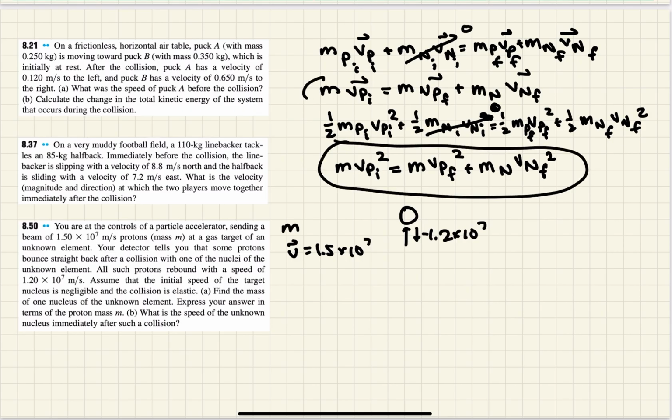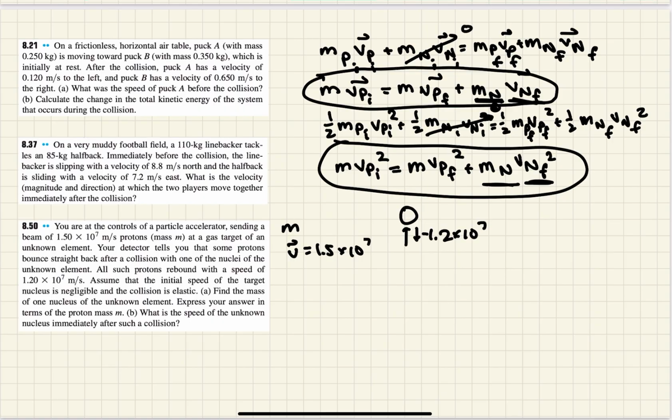Okay, so those are our two equations here. Let's just circle them. And this is just a system of equations. You would want to plug in the numbers because otherwise it just looks like there's too many variables. But the only variables here are MN and VNF. One thing you could do is move this and this to the other side, divide both equations by each other, and just get VNF. So you can solve for the velocity.